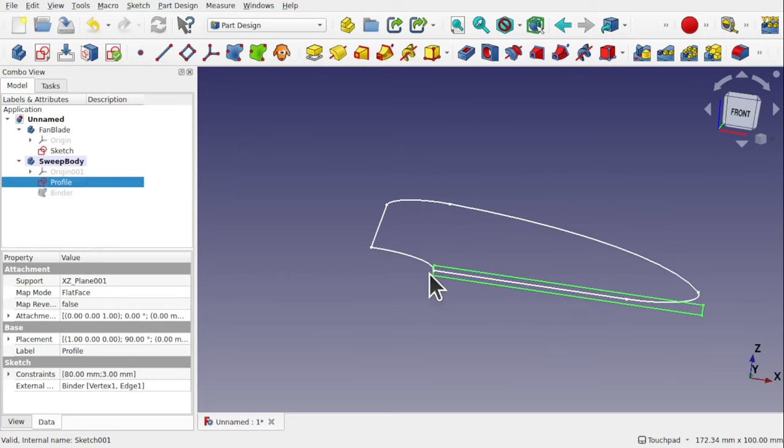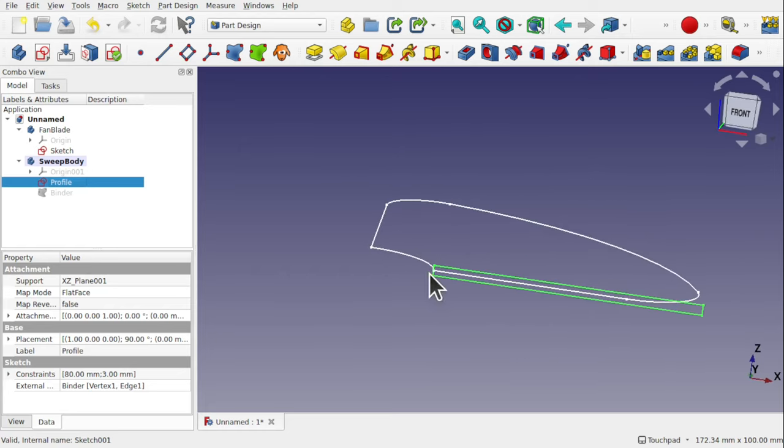And save that. Now for the eagle-eyed of you, you can see a problem here in that we've got this check mark. If I come out to edit, refresh, we get this dependency error: the document contains dependency cycles. If I hit yes, then that still needs recomputation. Why is this? Well, if I come into the actual sweep and I've got this binder here, it's all to do with this subshape binder, this one here. We created a binder between the sketch and the sweep body, and that pulled in that binder, binding the sketch into the new body. We then create a Boolean, which places the sweep body inside the fan body. So we've got a connection from the fan body to the sweep body, then back again with the Boolean. And that creates that circular dependency there.